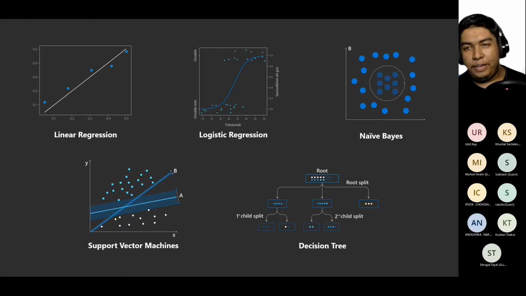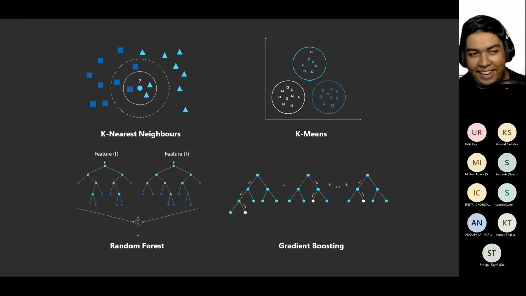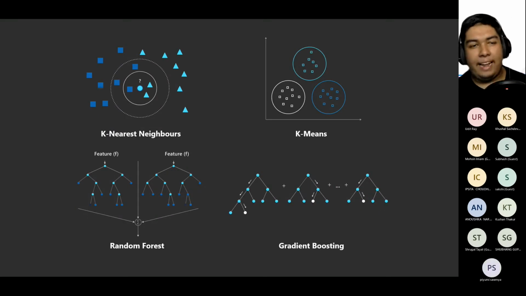But we don't need to go into these right now. And you can obviously take out your leisure time and learn about each one of these algorithms. But like an overview, you can have linear regression models, logistic regression models, naive Bayes, support vector machines, decision trees, and there is a lot of stuff: k nearest neighbors, k means, random forest, and gradient boosting, and stuff like that are all over the place.